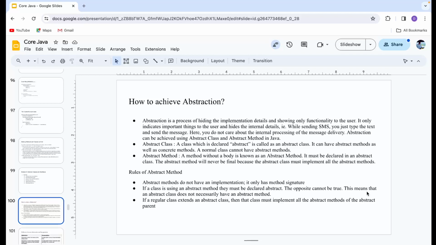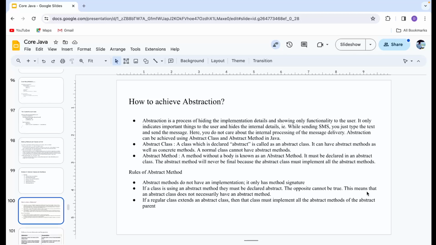We just provide the method signature or prototype: your return type, method name, and the parameters followed by a semicolon. I will show you that in a demo.